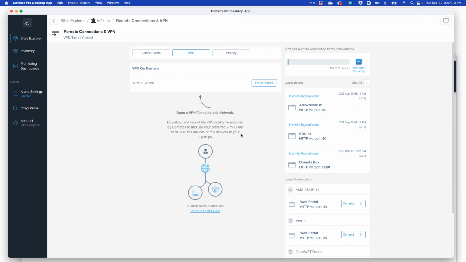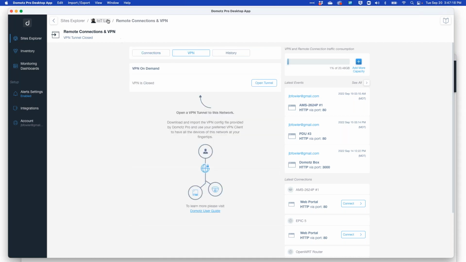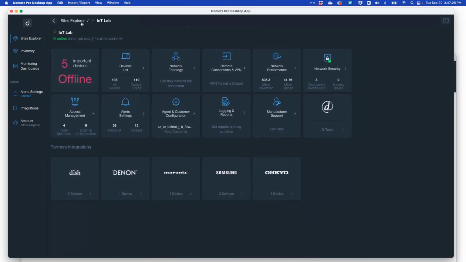I do want to touch on a couple of key things. This gives you the overview of how you create a connection and how you can get in and manage devices. I'd like to point out just a few of the things that you may discover on your own at this point, and then we'll get into the 201 and get to any questions that we have. A few of the things that we do that differentiate Domotz.